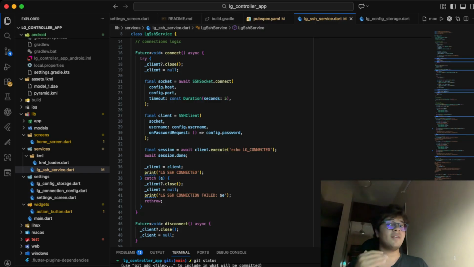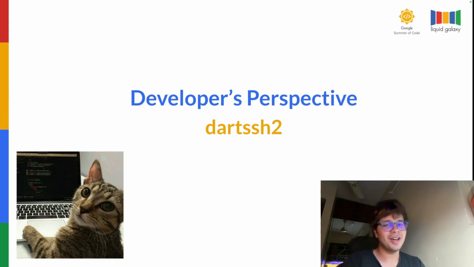See, every connection or every logic that I've written is now streamlined because of my initialization of the client, because I uploaded the package which gives certain sets of tools. So this way we are able to set up the whole configuration to send all the remote commands, all the files that I mentioned. Okay, so that was the basic implementation of how the Dart SSH2 works, how it is there in the code, how you initialize the client.